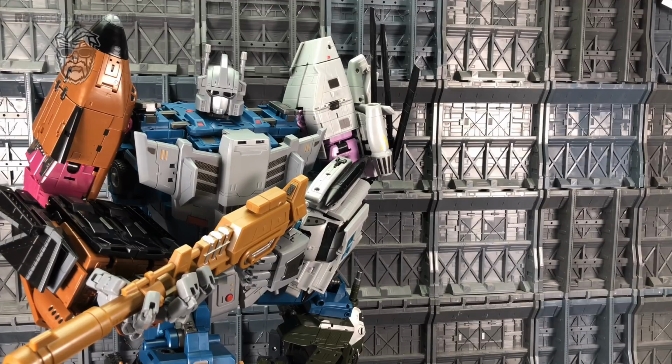There is some vibrational problems. Every time you move those ratchety joints, he vibrates and comes apart somewhat, but at the same time, he's ginormous and he's going to be on display. I'm not going to be playing around with him, but if you do want to play around with your toys, then just be careful with this guy, because Swindle and even Brawl to an extent do tend to come apart at the seams when you vibrate those knee joints. And when we move these arms up and down unsupported, then they tend to pop away from both the neck and the shoulder.